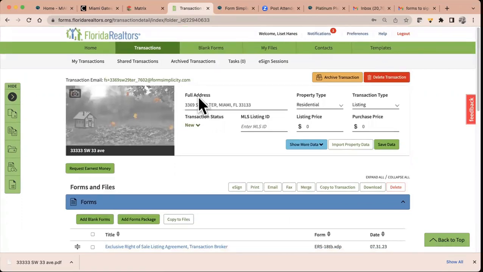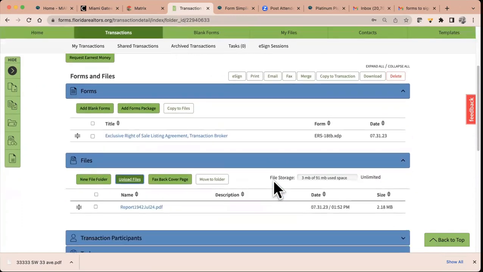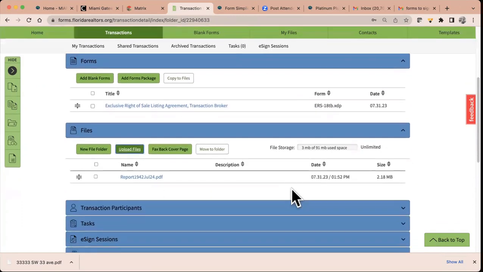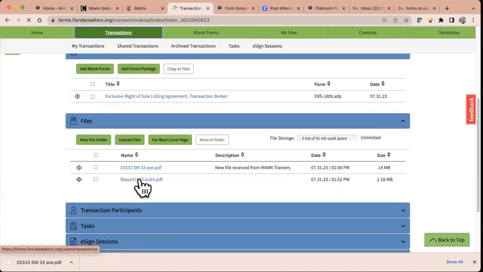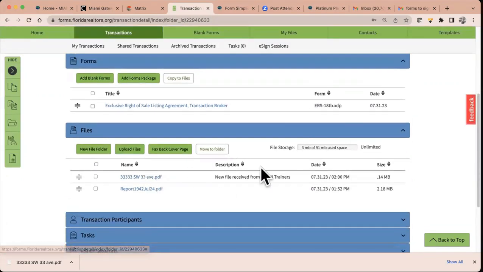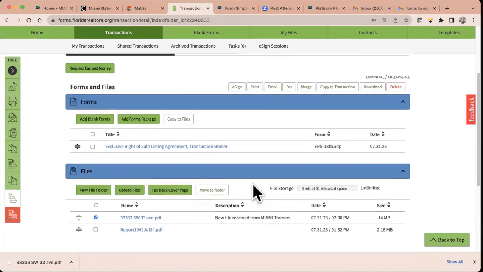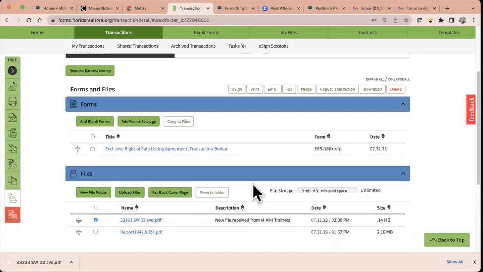Good. All righty. So we finished this transaction as far as we could go, right? We got supposedly our listing agreement. Let me refresh to see if we got the doc. There it is. Here's the document, with a name, when it was received, and time and date. So now if I needed to, I could send that to my broker or send it to the MLS and say, this is why I'm adding in this listing. So just for you to see.